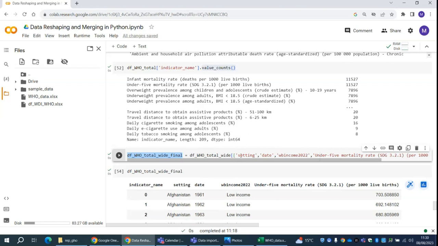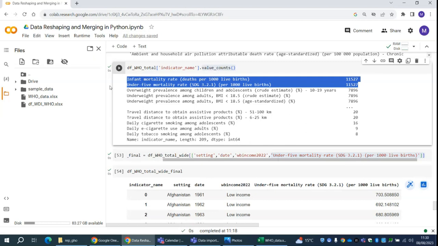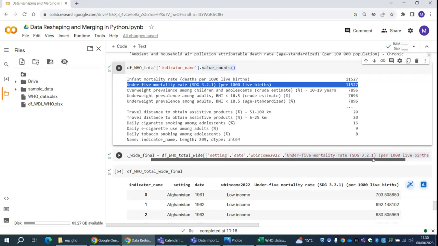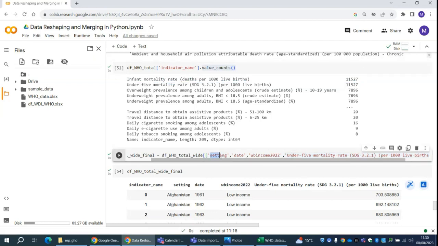In that data, there was a setting column, a date column, and a country category column by income, and now I have chosen a specific series or indicator name, under 5 mortality. Whatever columns you want to choose, you put the column heading within inverted commas and then a comma.